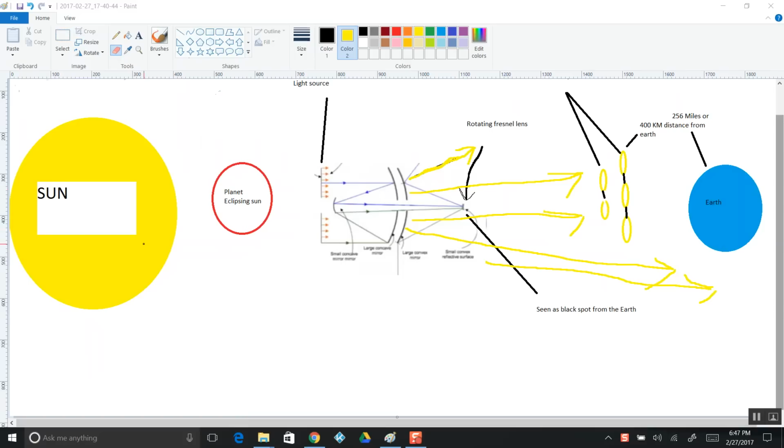So first we have the sun here. Can't really show you a cursor on this type of program, but the sun here in yellow, the eclipsing planet other than the moon, the source of the light. This entire thing is the sun simulator. This is a continual piece that moves separately from the lens array, but the light would come from this light source, bounce through. This actual thing is round.